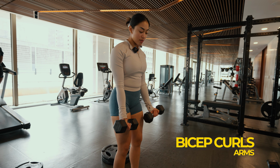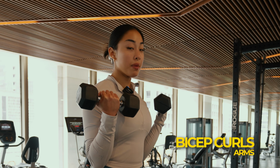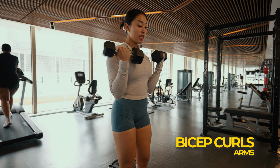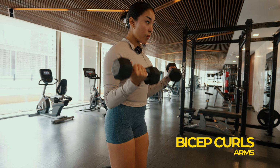So grab your dumbbells and then go ahead and let your forearms meet your biceps, okay? Imagine as if you're squeezing a lemon in between that bitch, okay? Make some lemonade. Pause right here, slow and controlled as you go down, and go all the way up.